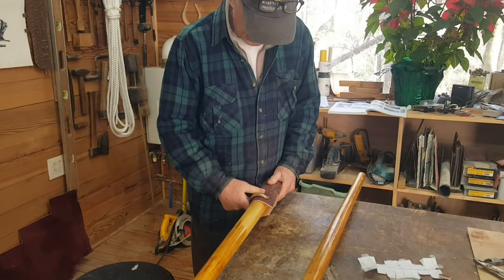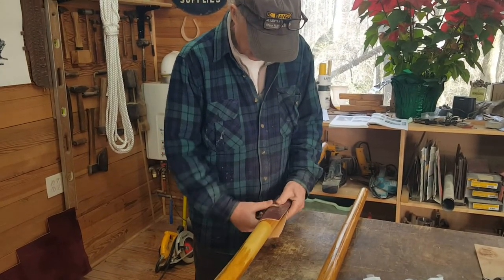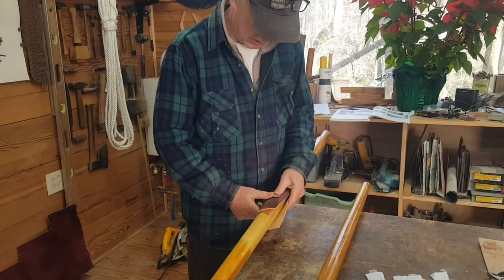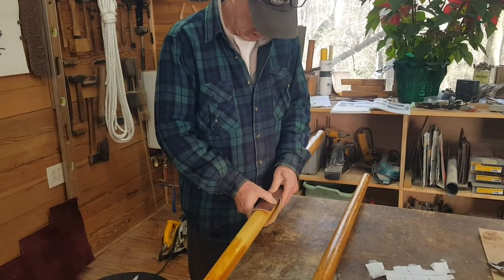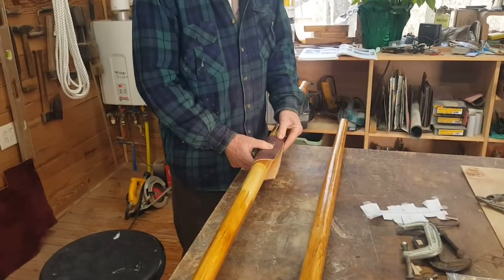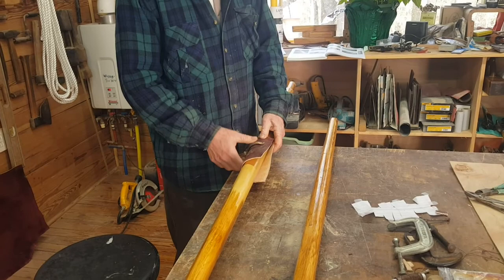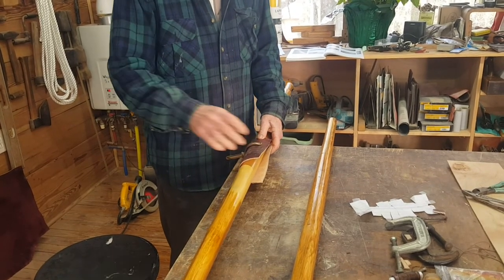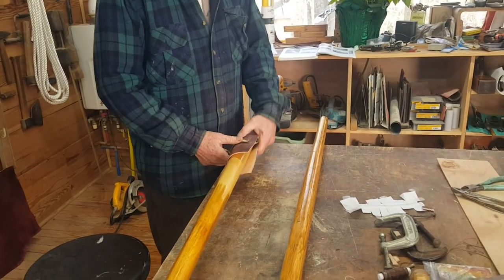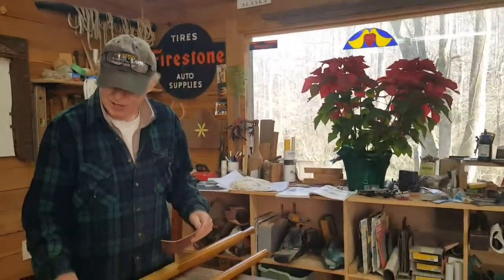And so this protects the oars when you're rowing. The oars can swivel back and forth in there. And then there's another strip that goes right on the end here, and that traps it so the oars can't fall out. Yeah, it'd be bad to get out there and lose an oar, wouldn't it? If you were trying to get home.